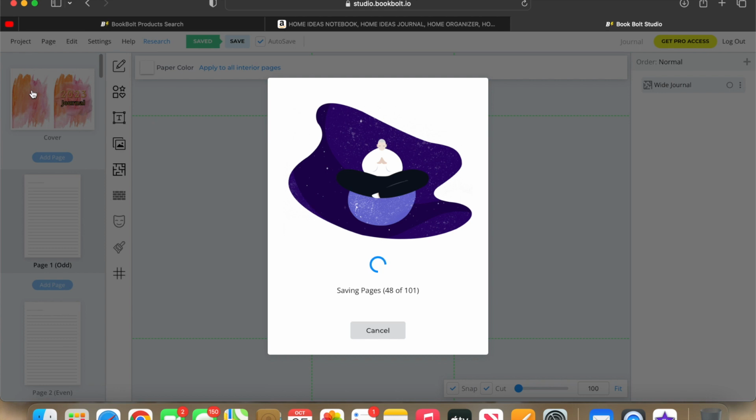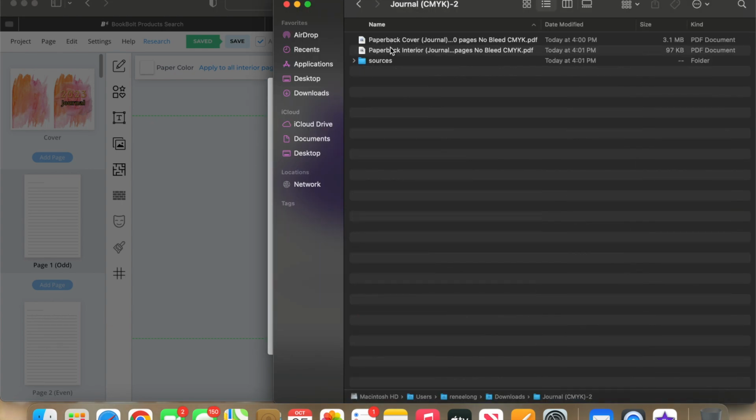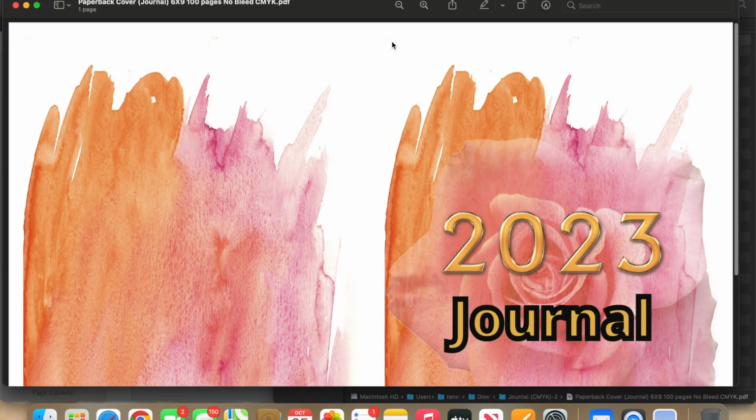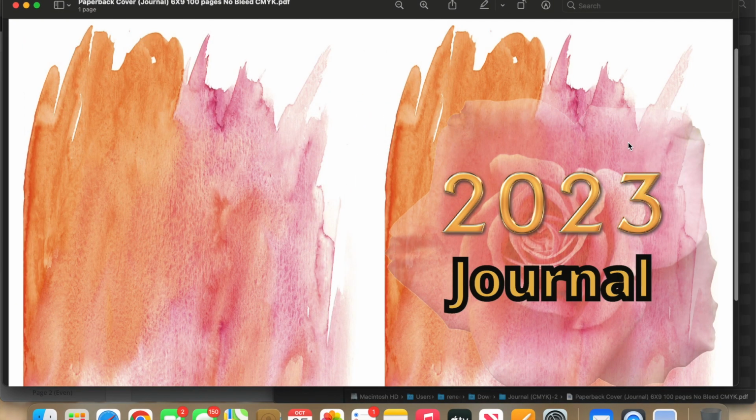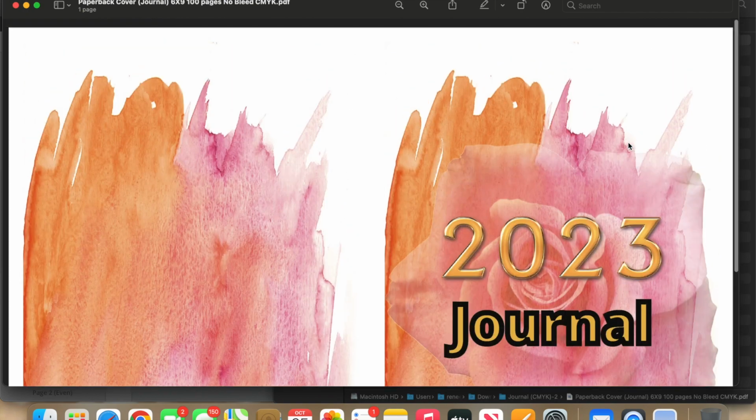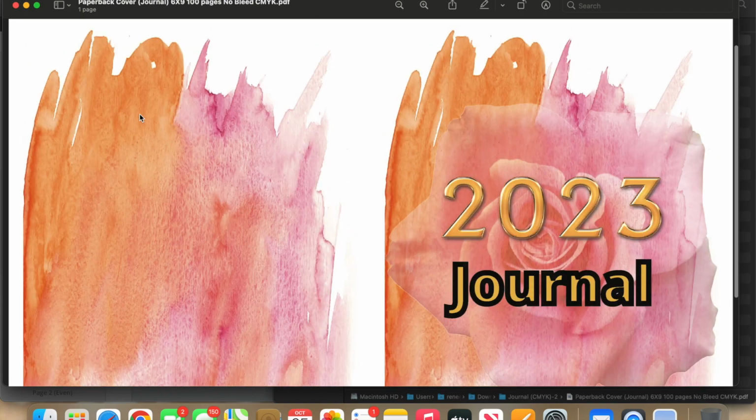And once that downloads, it will go automatically to my downloads as a file on my computer. In here, I will just double check to make sure the cover is how I want it, which I like how that looks.